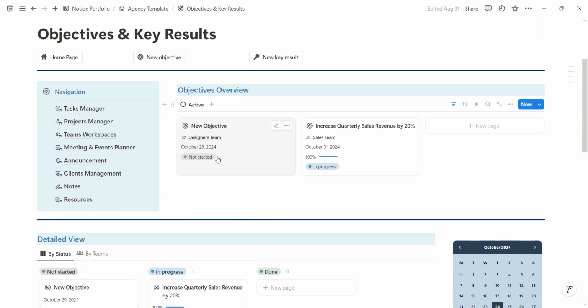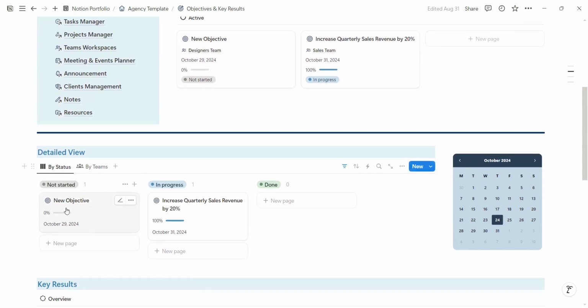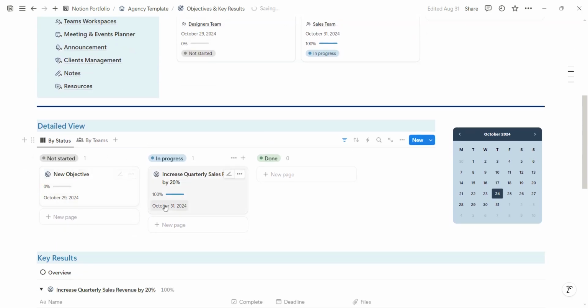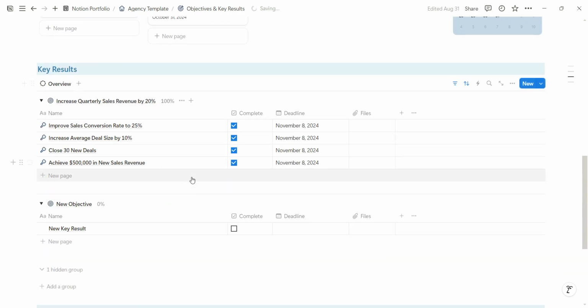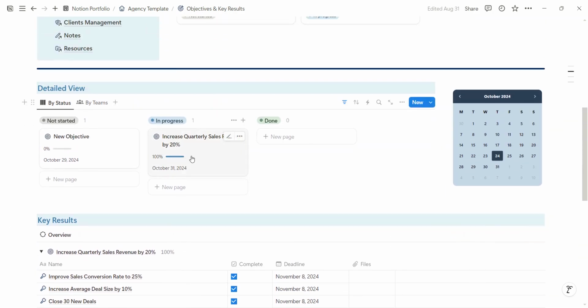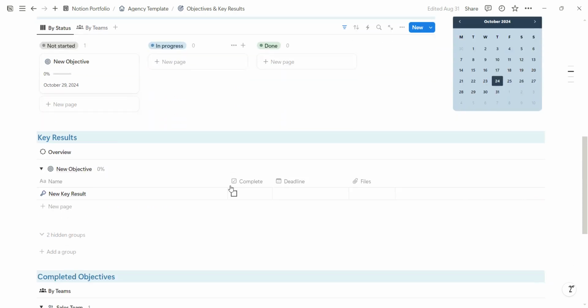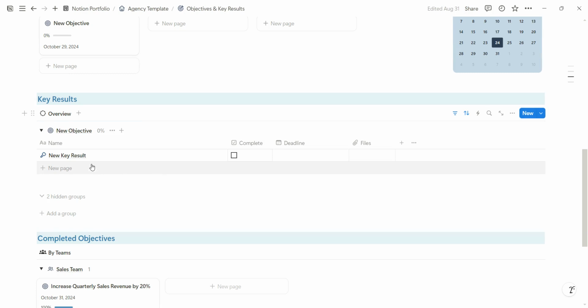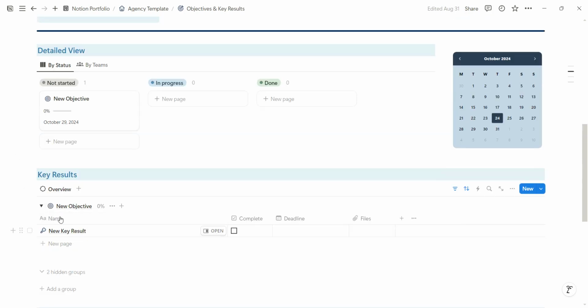After this, you can see your active objectives here. You have them by status, and you can see your key results. So once your objective is completed, you just drag and drop it to done, and it will be gone from here, and you will be left with the active objectives with the key results.